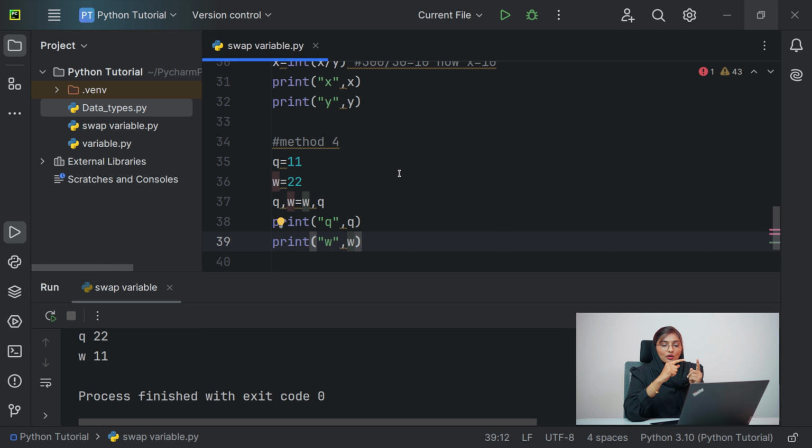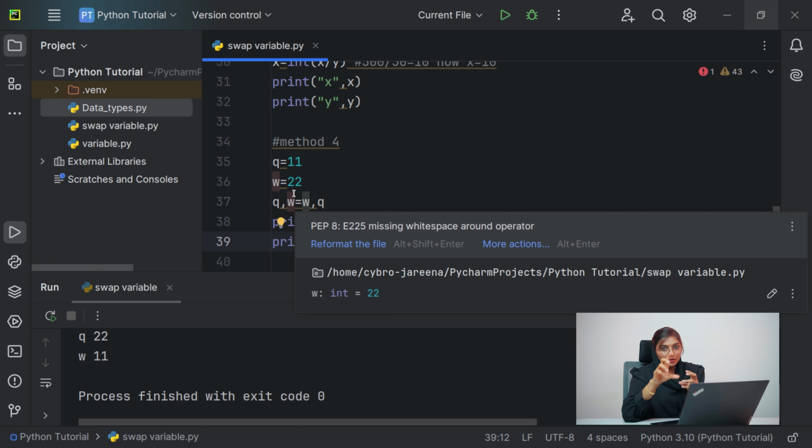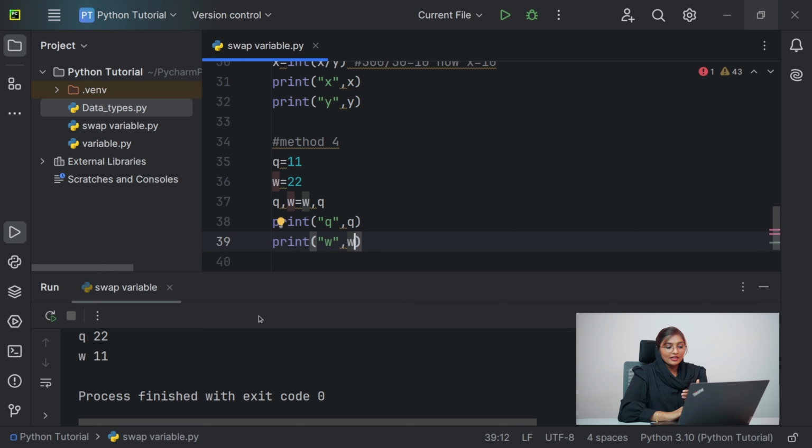So q is inputted first, and the value w is inputted second, and we have to just rotate them. That is the operation that takes place in the system, and they rotate the values and assign them. The value of q is currently 11 and w is equal to 22. By using this rotation, the values will be assigned likewise over here, and you can see that this swapping is done.